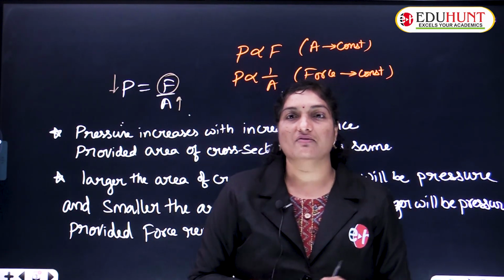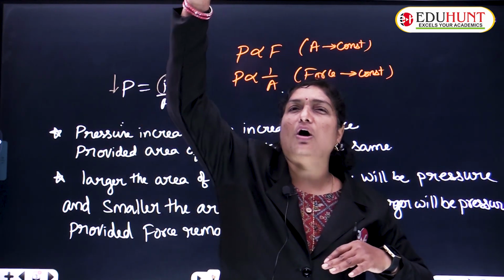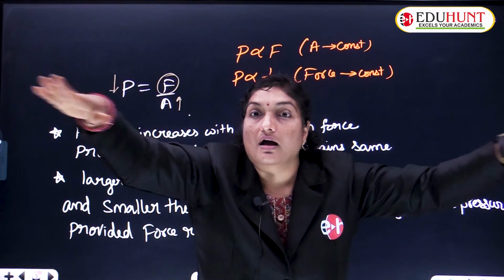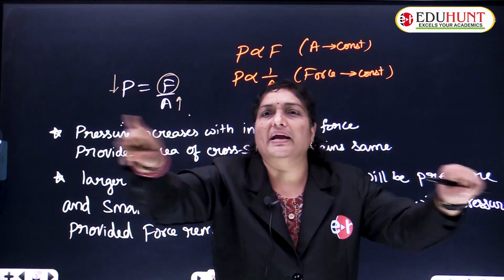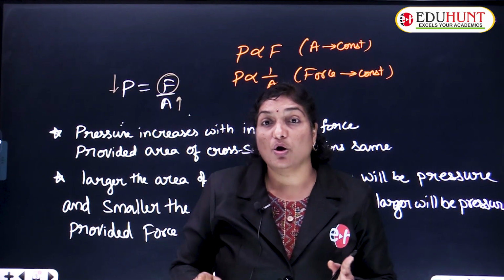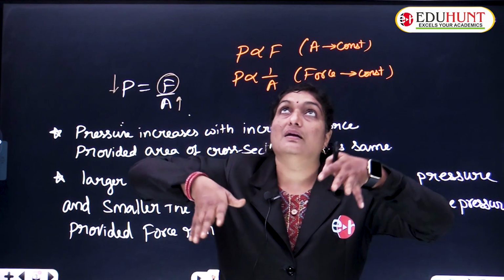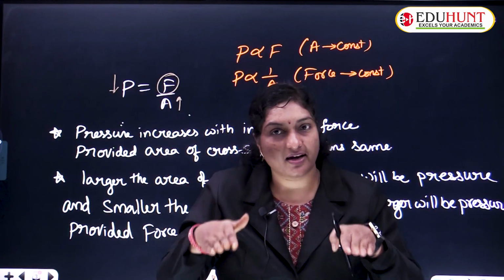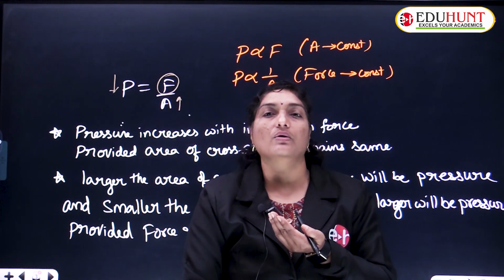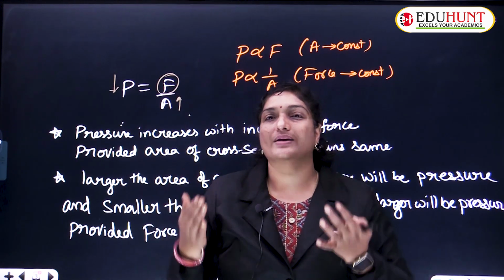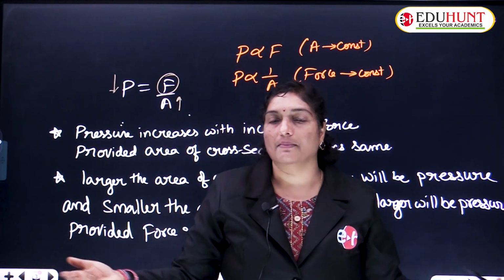And one more example, children. If you consider a large building, the foundations of very tall, high buildings are made vast. Did you ever observe the foundation of the tallest buildings? It will be made widened. What is the reason behind it? Because of the widened surface area in contact, the pressure exerted by the tall building on the ground will be reduced and it will not sink inside the ground because of its own weight. So to reduce the pressure of tall buildings on the ground, their foundations are made wider.